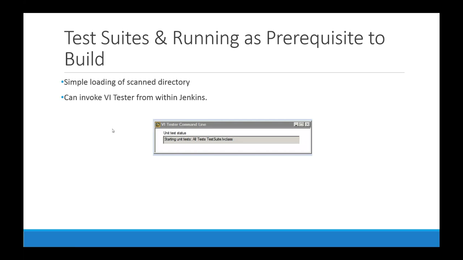The build script can define that, and then I can invoke VI Tester from within Jenkins, and it runs the command line version of it. This also generates console output for the build, and it'll output all of the results from the tests. Passing the tests is a gate to building.